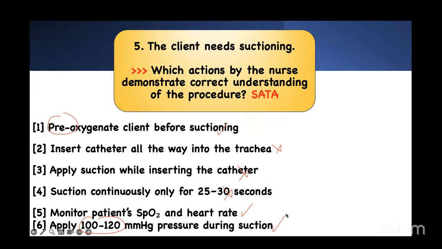If you over-select, you get 0. But these are key concepts about suctioning, and you have to wait 1 to 2 minutes after you suction them, then you go over again. Like I said, one question, yes, everything you need to know about suction, and this is fundamentals of nursing.